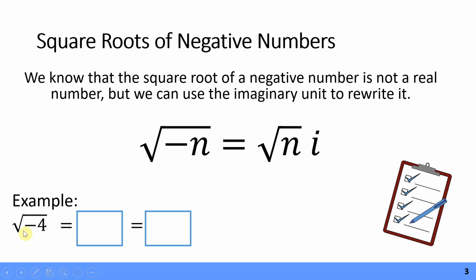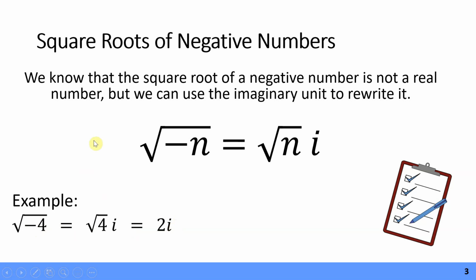So for example, if we were given the square root of -4, again, if you put it in your calculator, you're going to get a message that says non-real solution, because it's not a real solution. It's an imaginary solution. So what we're going to do is erase the negative, so it's just the square root of 4, but we're going to compensate it with an i, just so the reader knows that there used to be a negative inside. From here, super simple. We know that the square root of 4 is 2, so this just becomes 2i. The square root of 4 is 2, and the negative is replaced with an i.